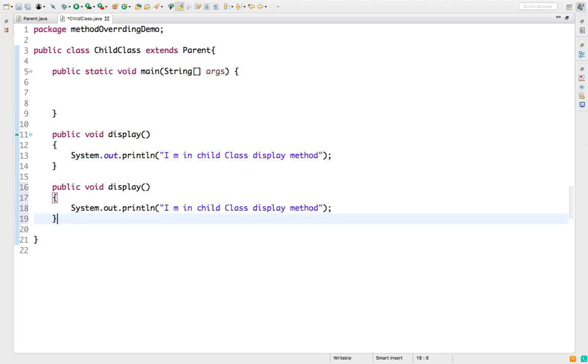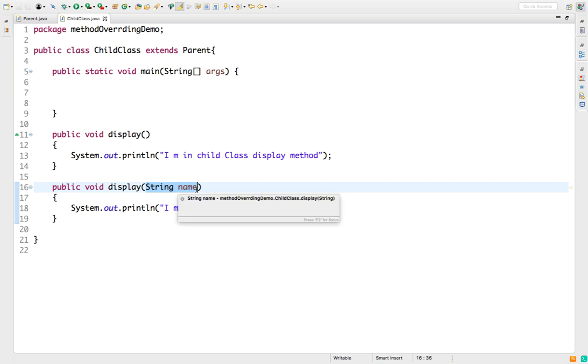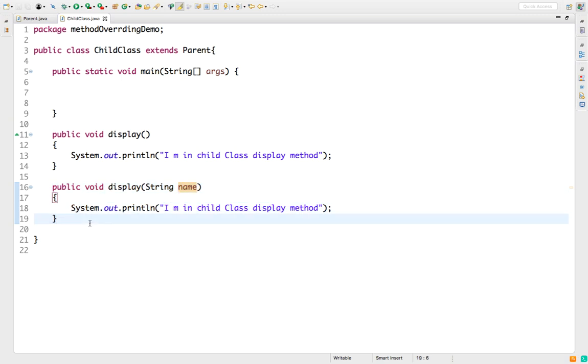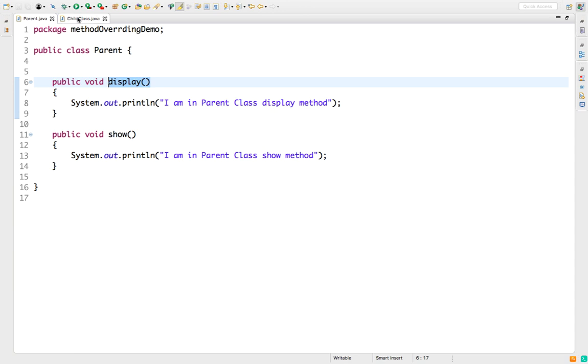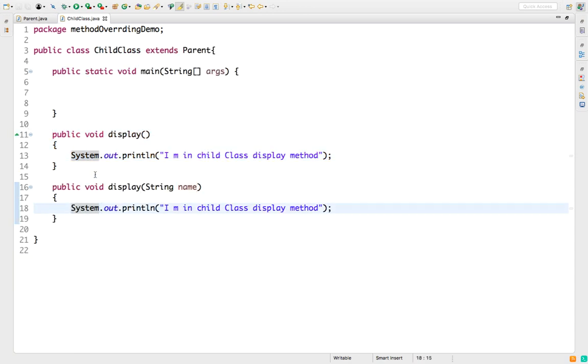Now let me create one more method, and this time I am going to pass a name parameter. You can see right now it is not giving me any override indication, because now we have changed the signature. Here we are accepting 0 arguments, here we are accepting 1 argument. So this method is different, but the earlier method was exactly the same as the one in the parent class. So this was method overriding.